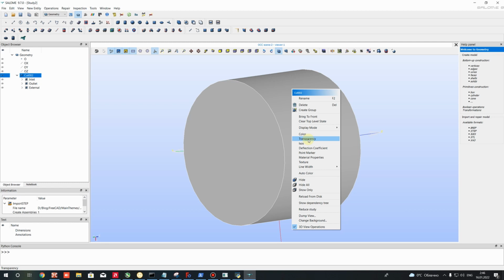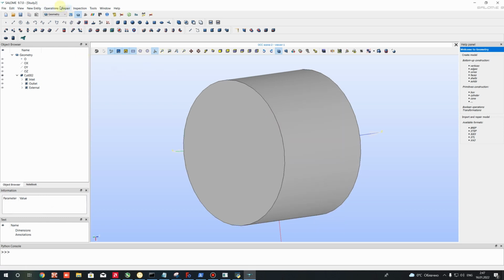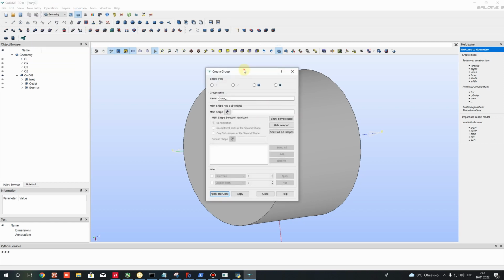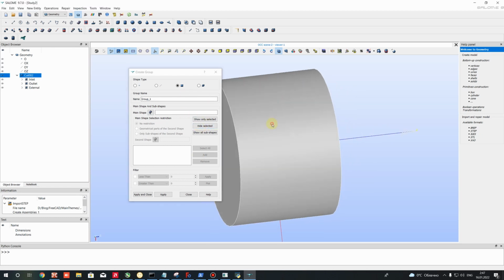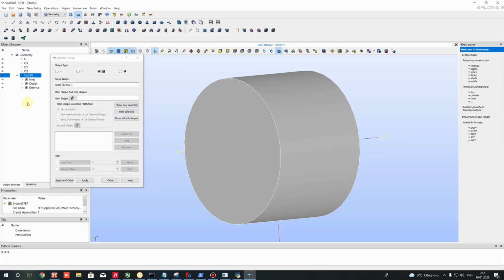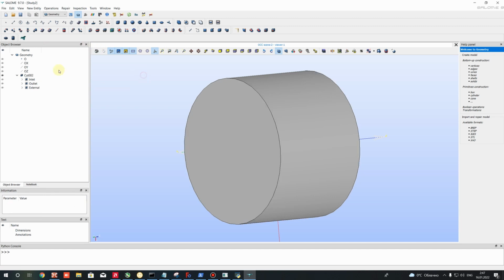So let's go to group, create group, not edit group, and choose this surface, hide selected. I don't know what happened, so I'll close it and try again.